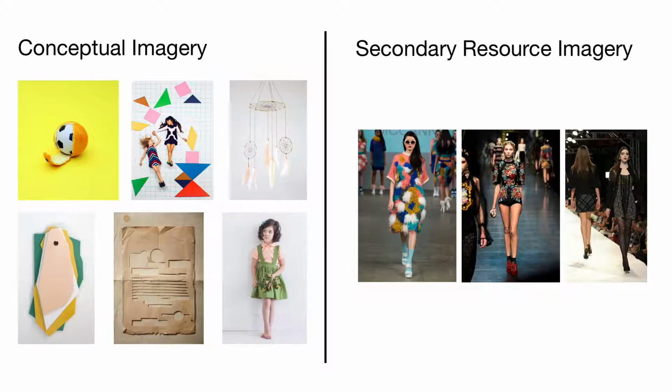So here is a selection of conceptual imagery on the left, as well as secondary resource imagery of catwalks on the right. Although you might use one of the images on the right within a trend story, you can see as they build up, they give a real dark feeling. So really you'd want to cut them out or try and find them from a fashion shoot. Whereas the conceptual images on the left really help to build up a trend story. They're a lot more clear.